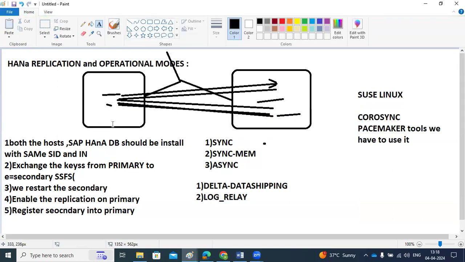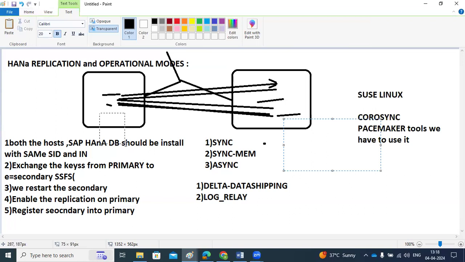The replication will not flow from a higher version to a secondary lower version, but it will flow from a lower version to a higher version. That's the reason we need to do the secondary first, then the primary. If anyone asks why, you say the replication will not work from higher to lower, it will only work from lower to higher. That is the concept here.